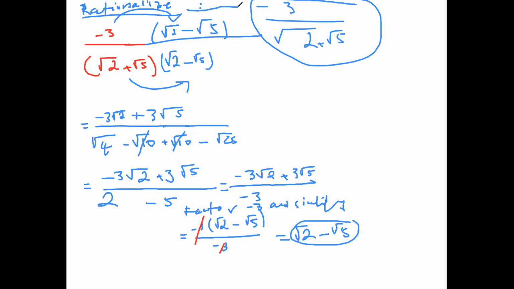Okay, rationalize this problem. So we wrote it again. Rationalize again means getting rid of the radicals from the denominator. In order to do so, we multiply the bottom by itself, but we switch the sign inside. We call this the conjugate of this term. So make sure you change the sign in the middle into the opposite sign. That way, after you distribute, you can cancel out the terms in the middle.